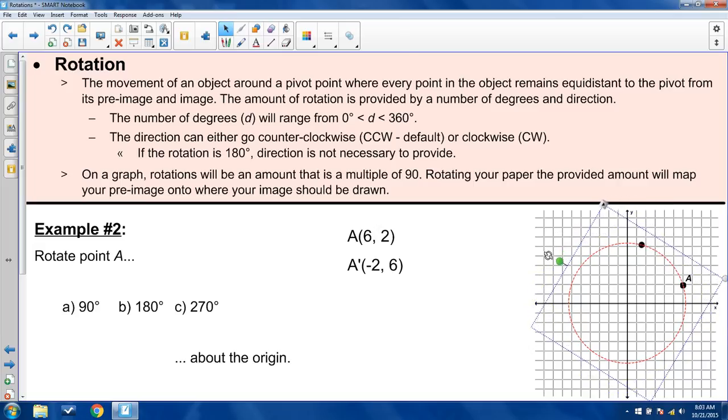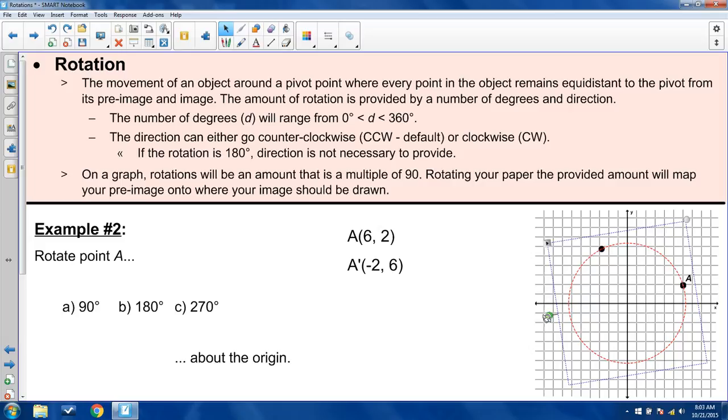If I go all the way down here, even notice where this green point goes. When this goes all the way down to 90 degrees, right there, this is about the origin, by the way. Now this point is up there. And this is for a 90-degree rotation counterclockwise. And that's, once again, where A prime is.